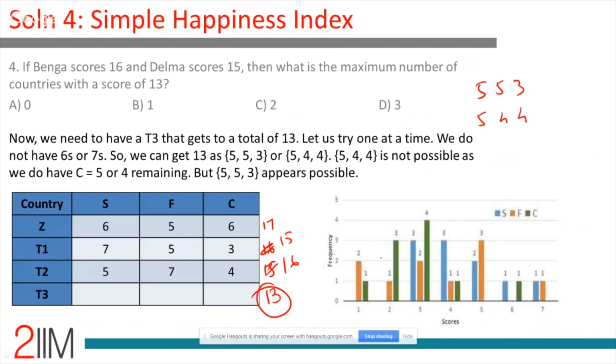Now, there is no C. There's only 1, 4 for the C. That's already been accounted for here. So we cannot squeeze in a 5, 4, 4. There's no 5. There's only 1, 4. It's got to be 5, 5, 3, with this being 3, these two being 5. If this is possible, we're onto something. If it's not possible, then we have to go back to the drawing board and then figure out different things.